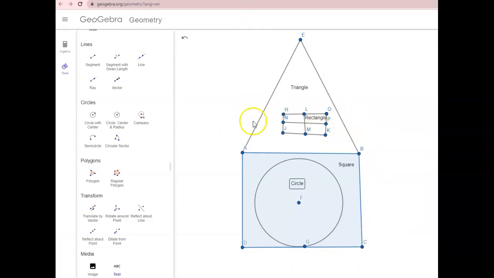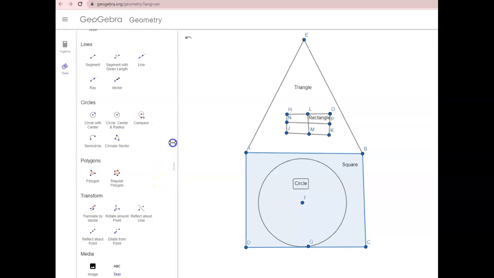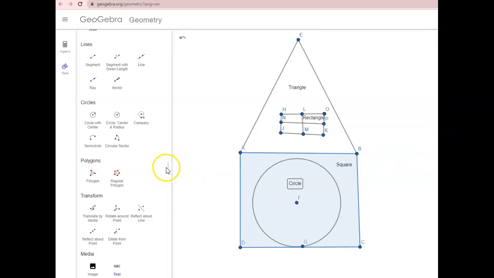So this is what I want y'all's final project to look like. This is how to use this. The text box button is at the very bottom here. And that's about it for this website. There's a lot of other things going on here. If you want to explore with them, please feel free to. But everything I taught y'all is all you're going to be needing for our experience with this website.